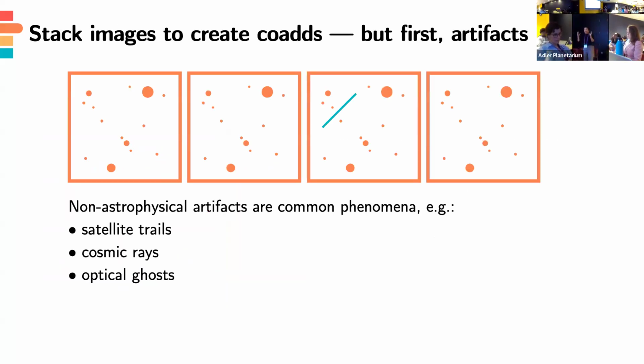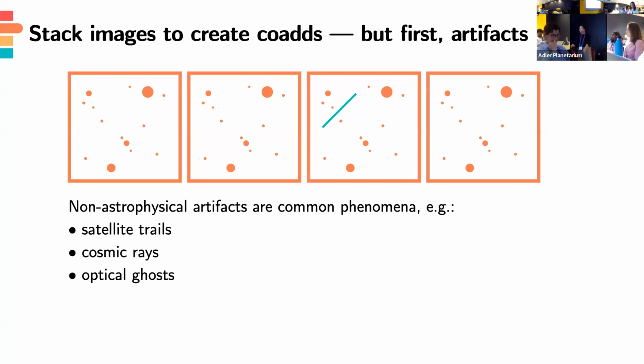Okay. So now we have our flux calibrated exposures and they're all in the same geometry. So we're ready to make our coadds and get really deep into the night sky, except we also have a lot of artifacts in some of these exposures. There's a few different ways to take care of artifacts, and just talking about astrophysical artifacts could fill at least an hour, probably more, just to scratch the surface. So I'm not going to tell you about all of the different artifacts and ghosts and ghouls and cosmic rays, but I'm just going to give you a general idea of how we remove artifacts, and then one specific example with cosmic rays.